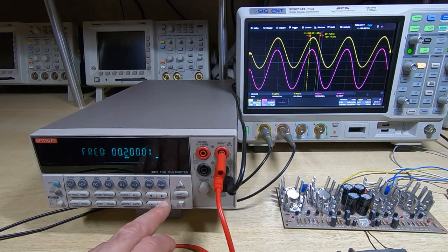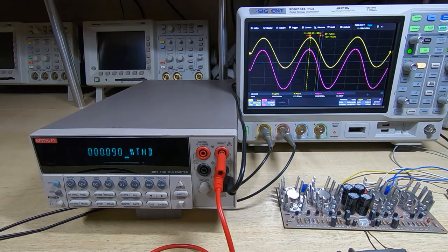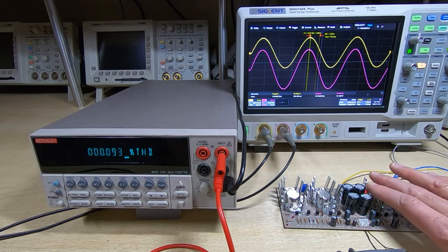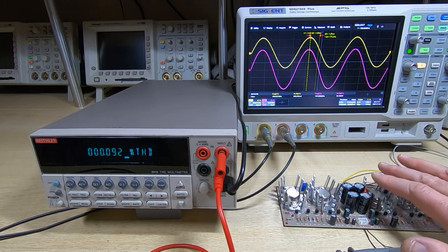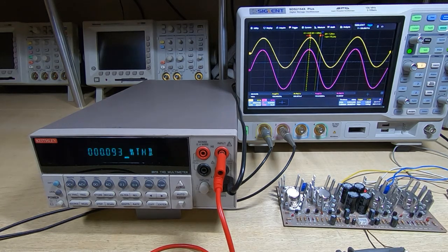I'm going to go down to 150 hertz. Okay, this distortion is still 0.09%. We're now outputting about 18 watts. Just do a touch test on these, and they're still fairly cool. They're starting to heat up, but not alarmingly yet. There's no smoke rising from the board, so we can keep going.